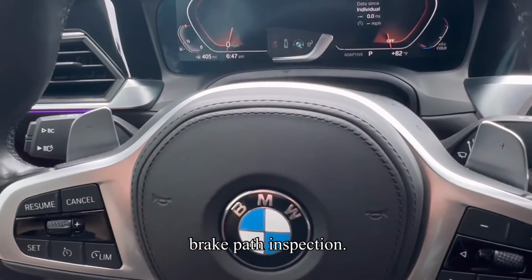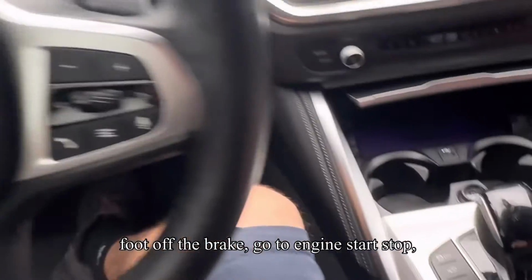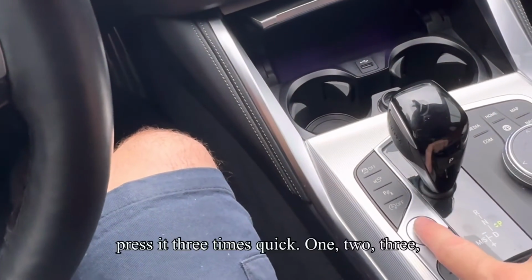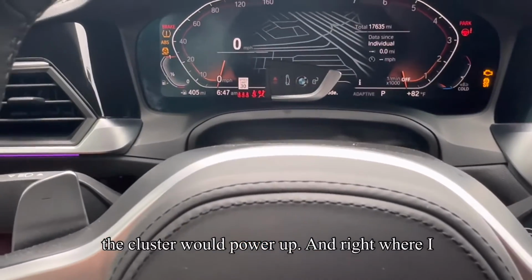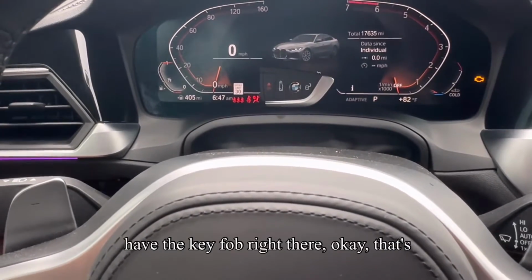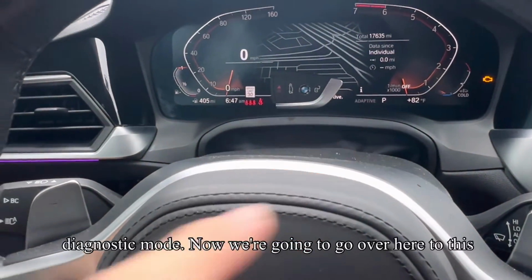brake pad inspection. Car's off right now, foot off the brake, go to engine start stop, press it 3 times quick. 1, 2, 3, the cluster will power up. And right where I have the key fob right there, that's what we're looking at. It should say diagnostic mode.